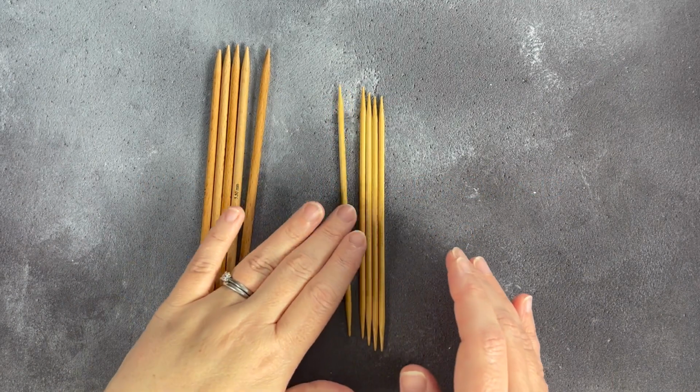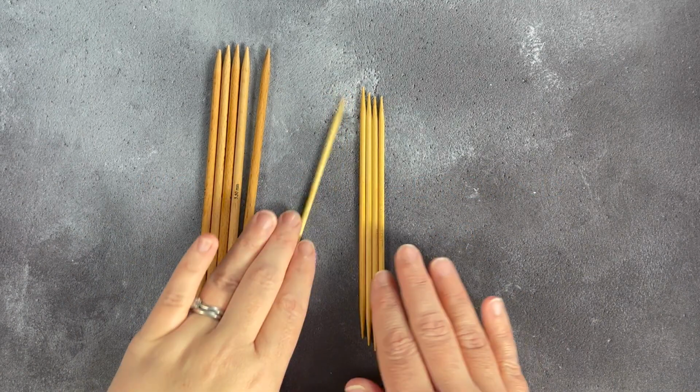When working in the round, you need needles that will allow you to literally work in the round, so around and around and around. In a way, it's actually almost easier to talk about the needles that you can't use for working in the round. Those are straight needles where you have that little knob on the end that stops your stitches falling off. Pretty much all the other needles can be used, and we'll look at all of those now.